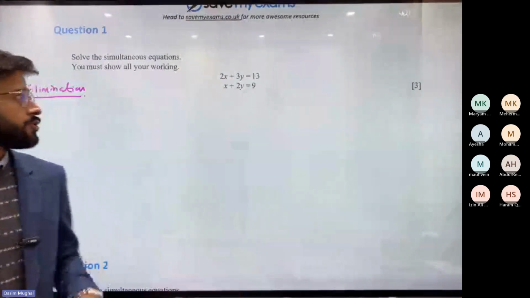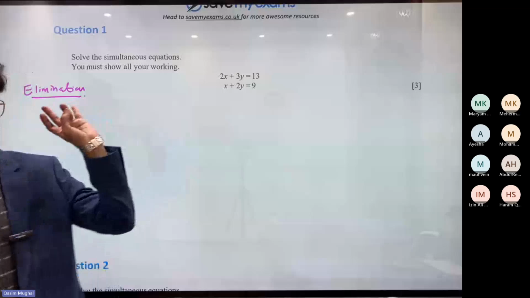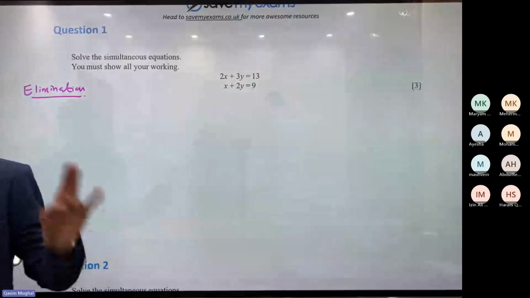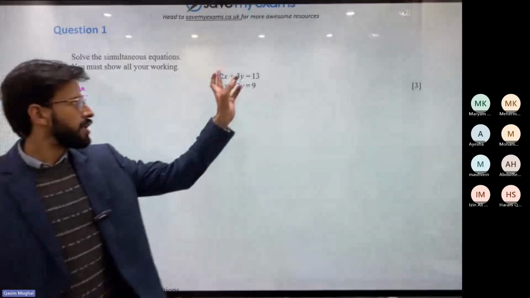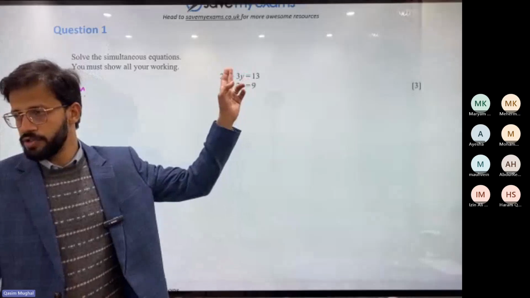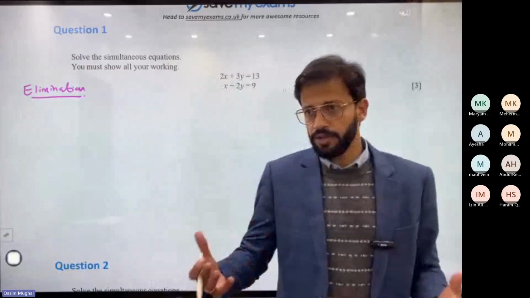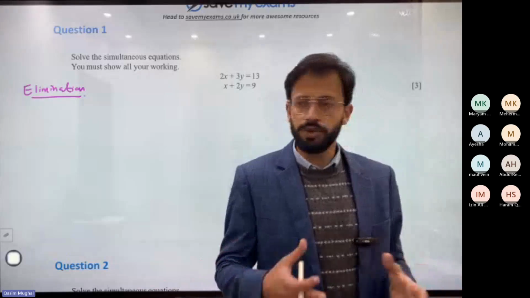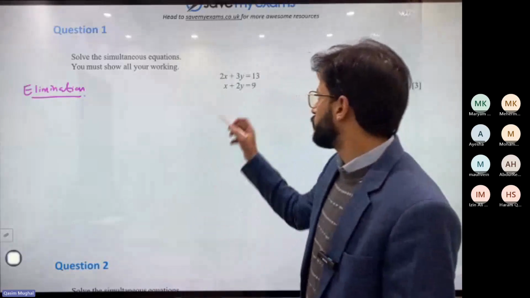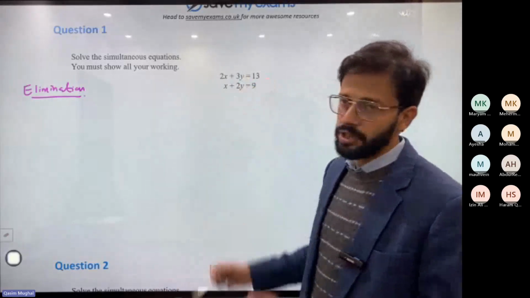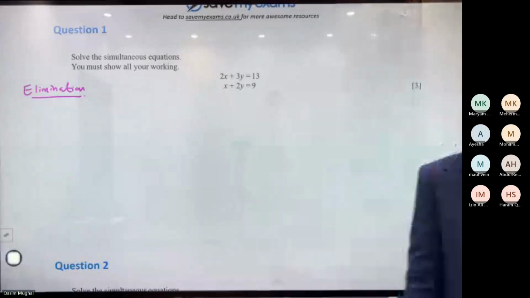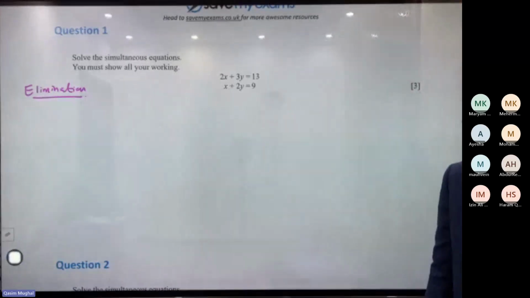Okay? Now what we need to do is make the coefficient same and the signs opposite. Now it is your choice. Do you want to make the coefficient of y the same or the coefficient of x the same? That you need to decide. Now definitely you will choose a shorter path. If you look carefully, for 3 and 2, I will have to look for a common multiple.